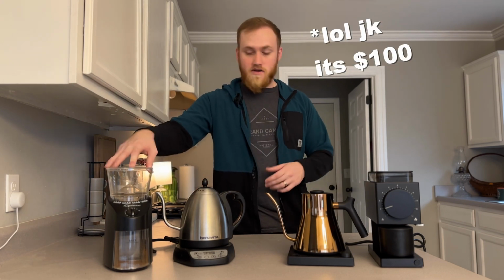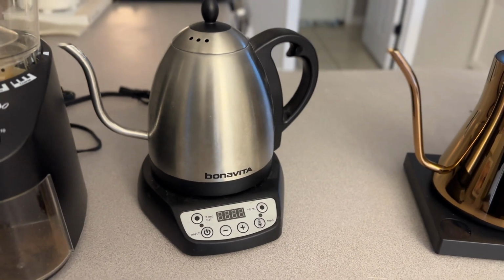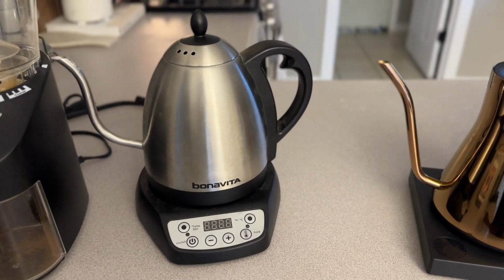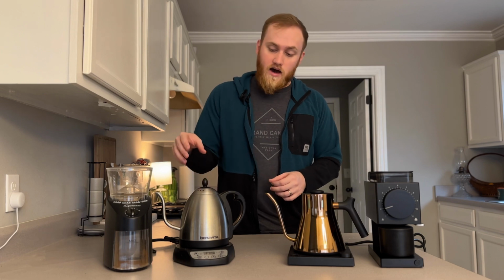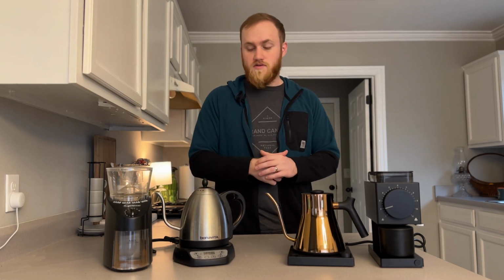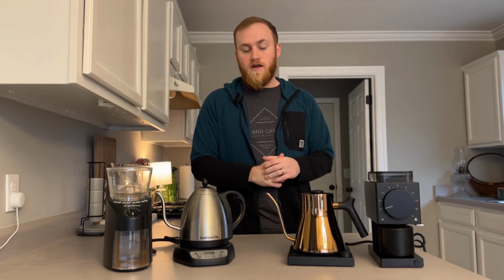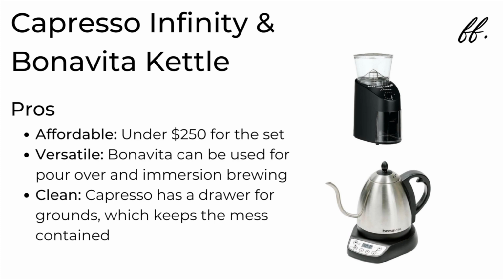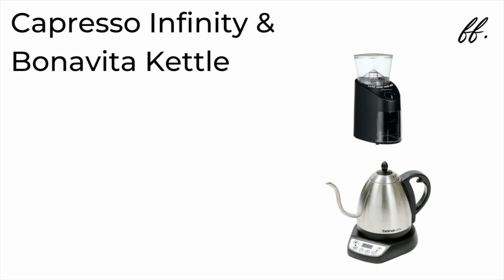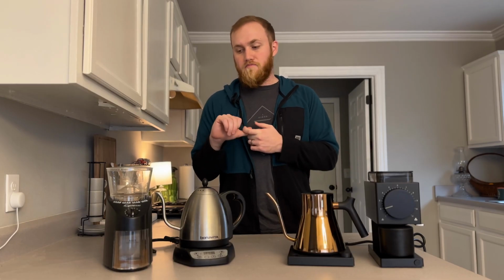which is about 90 bucks. The Bonavita temperature control kettle is the kettle I've had for quite a while. This is $130. I really like this because it has a pretty fast flow, so you can pour fairly quickly if you want to. I noticed that with the Stagg that I kind of missed that, but I'll get into that in a second. My cons for both of these is they're both very loud and not very quick.